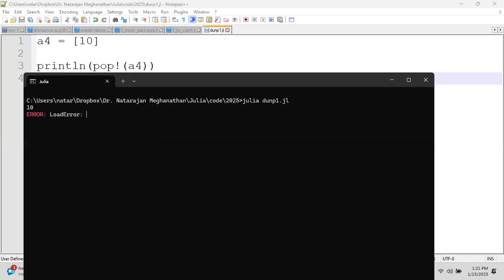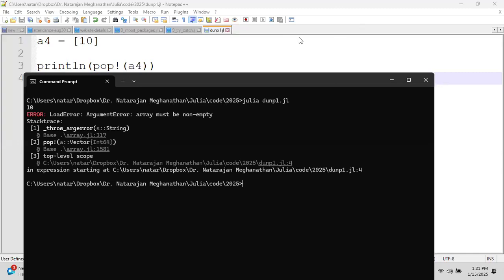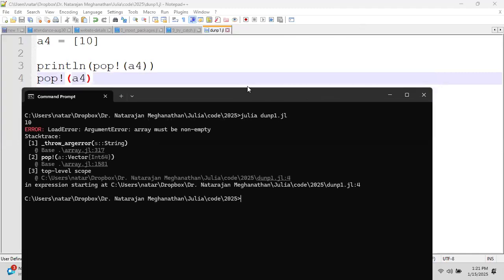All right, so the first pop will print the 10, and then the vector is empty, and so it's going to print this error message.